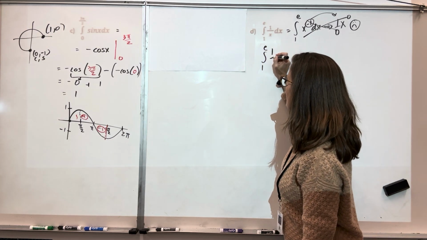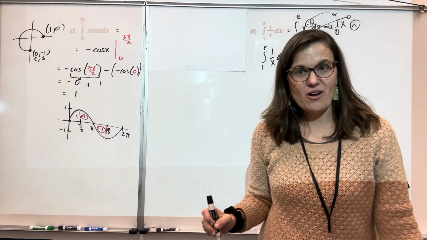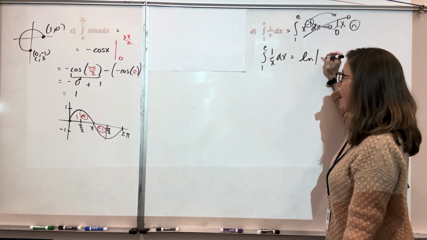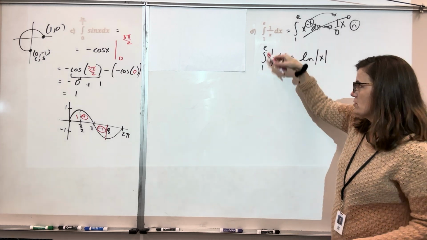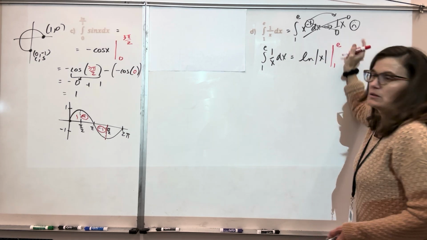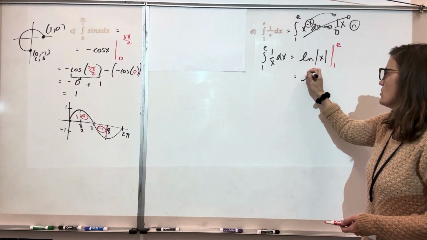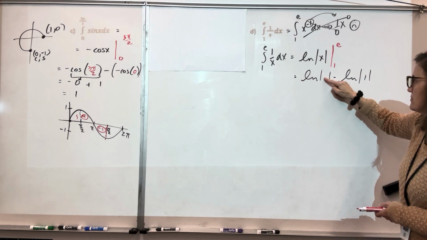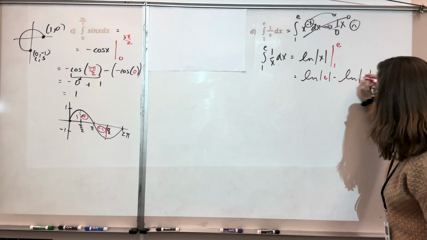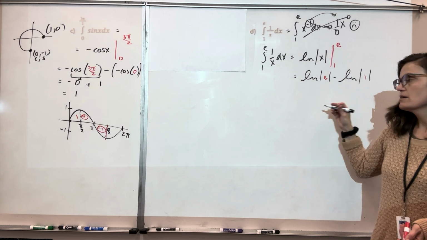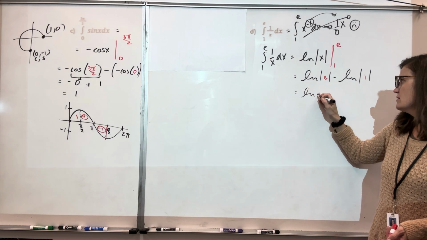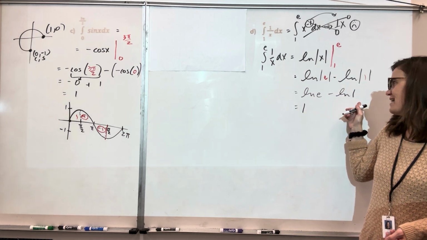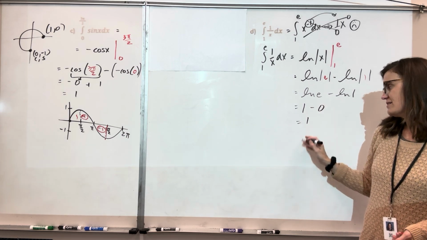The integral of 1 over x dx is that natural log, right? The natural log is how we get 1 over x when we derive. So we go natural log, we technically say absolute value of x. And then here we're going to be evaluated from 1 to e. Plug in the top minus plugging in the bottom. So natural log of absolute value of e minus natural log of absolute value of 1. Again, then you'd be consistent, plug in with the red. So e goes here, 1 goes here. Again, perfectly fine to leave your answer like this, but absolute value of e is just e, right? Absolute value of 1 is just 1. Natural log of e is exactly 1, that's one of those values, and then natural log of 1 is exactly 0. So this works out so nicely.